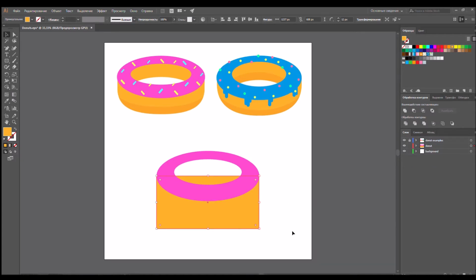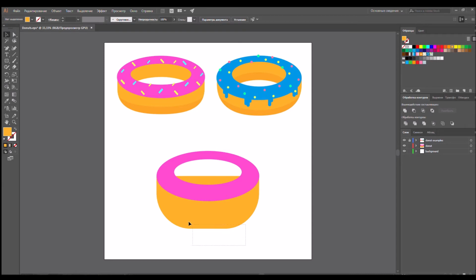For next step we have to make our bottom corners more rounded, like in our examples, and for it I press on Shift key and when I hold it down, select our two bottom corners and pull it up. I think like this will be enough.